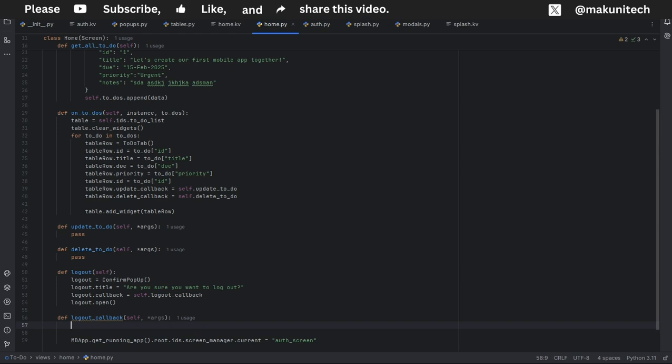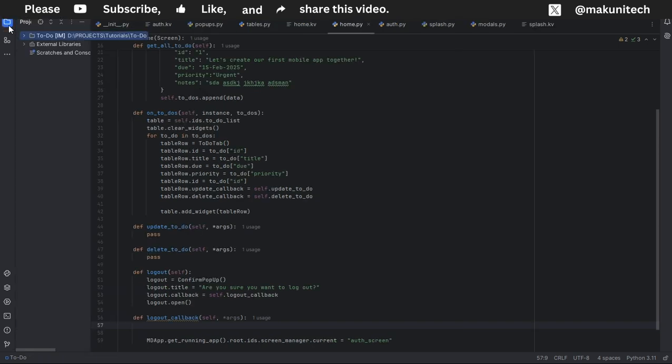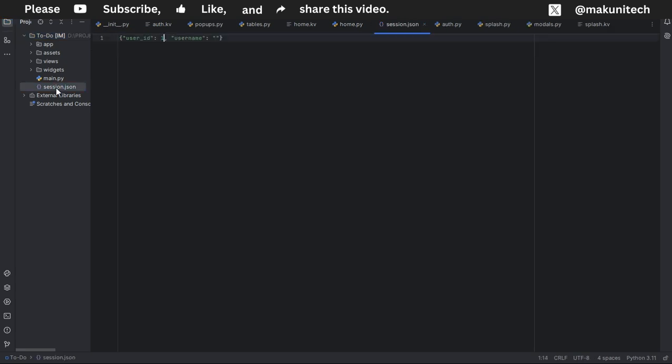So what we're gonna do here, right? If you look in our template folder, we have this session.json file. So what we're gonna do now is whenever we log out, just make sure that this user ID is set to 0. Then if you have a username or a user already logged, this is gonna be empty now, since we're not gonna have a user logged in inside our session.json.